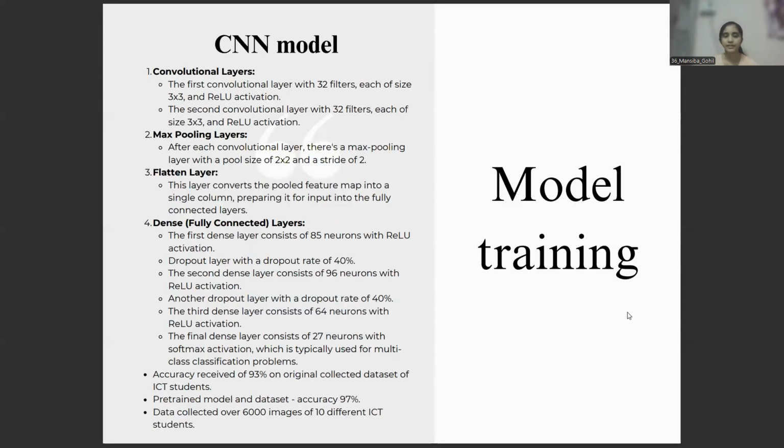Next, we took into consideration the CNN model. For the CNN model, convolutional layers, max pooling, a flatten layer, and dense, meaning fully connected, layers were taken into consideration. For CNN, the data collection was done in three parts. The first was again on me only, for all the individual alphabets, and for that the data size was, as mentioned earlier, 2600 images.